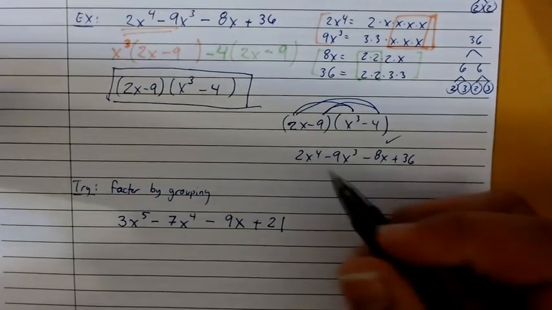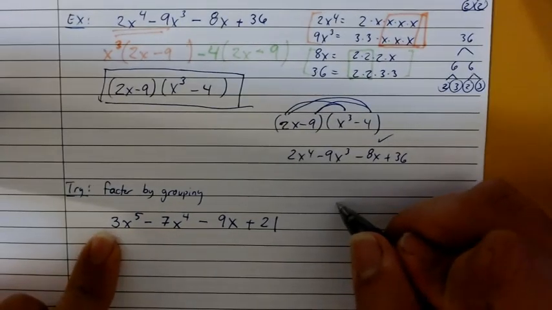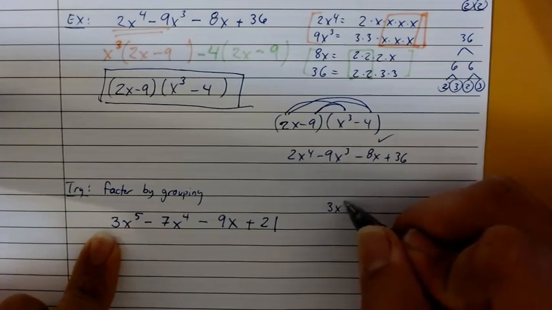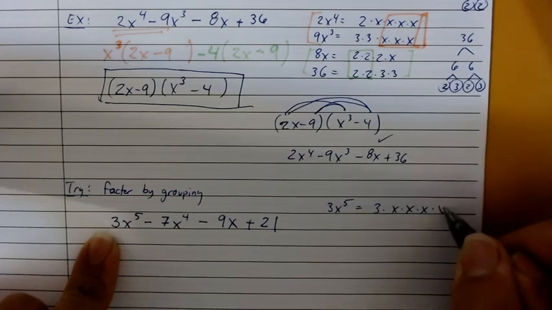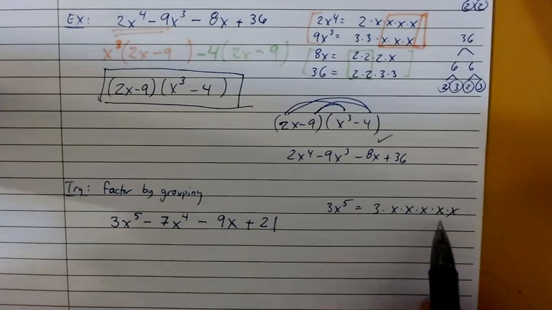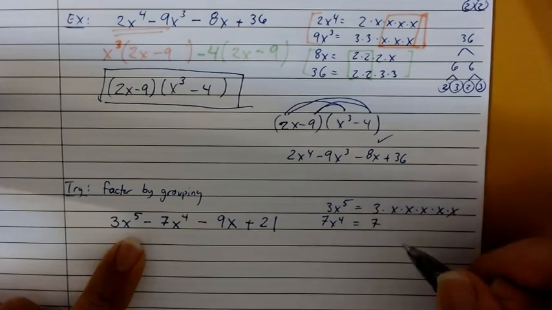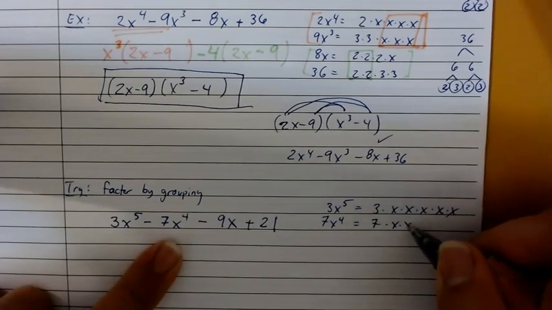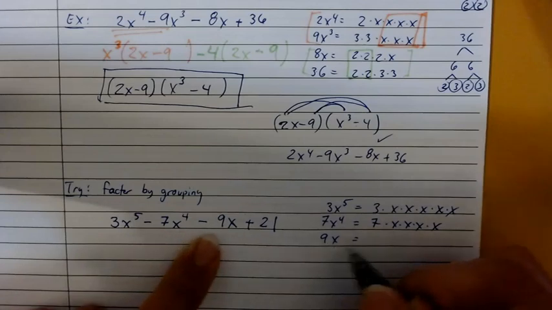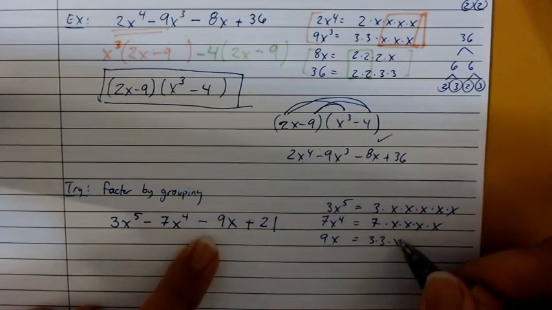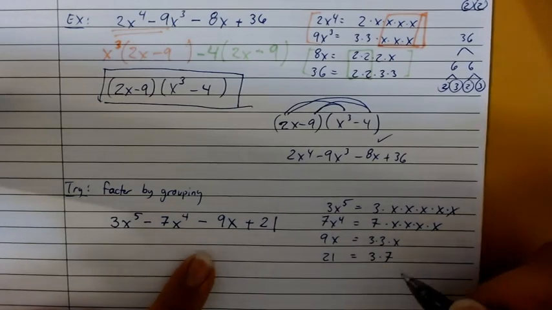All right, so let's take a look. We're going to go ahead and factor out greatest common factors, but only one pair at a time. So let me go and do all that at the same time. 3x to the power 5, that's 3 times x times x times x times x times x. 3 times 5 x's. If I take my 7x to the power 4, well, 7's already a prime number. X to the power 4 means 4 copies of x are multiplied together. If I take my 9x, well, 9 factors is 3 times 3, and then I have a single x. And then 21, well, that's 3 times 7. And that's it. There's no more variable there.